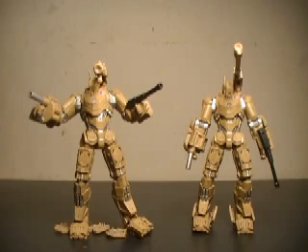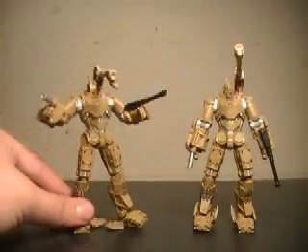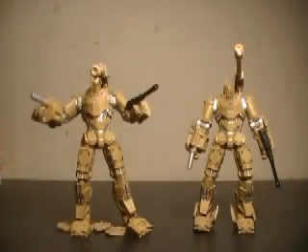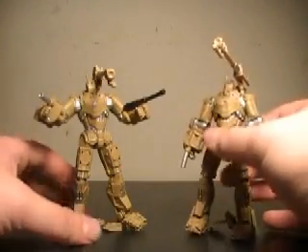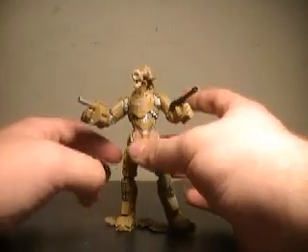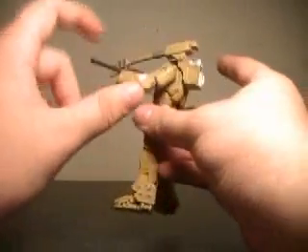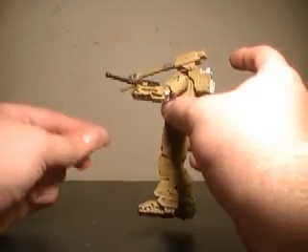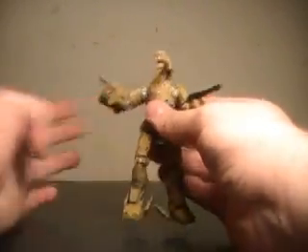So, really excited to finally have these guys. Let's pull these bad boys out of the packaging. First up, we're going to look at the Justin Hammer drones, or ground assault drones — I believe the bots called them. They actually have these flaps that deploy off the side of their foot to keep them stable, like if they were going to use their shoulder cannon. That's actually really handy, because this set does not come with any base for any figure. But even without them, the figure has no problem standing. They do say they have interchangeable weapons, but I cannot figure that out for the life of me. The most I can get is the arm panel to come off — I can't figure out how to get the actual weapons off or swap them out. At least I don't want to risk breaking them, but that's definitely not a loss because they just look cool the way they are.